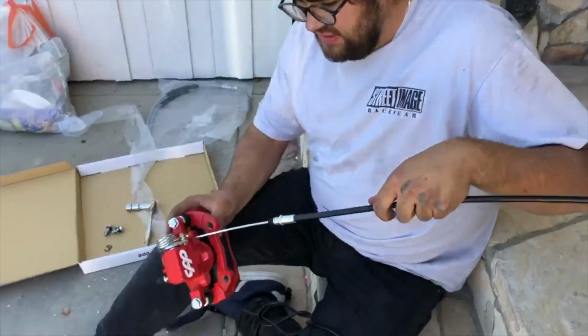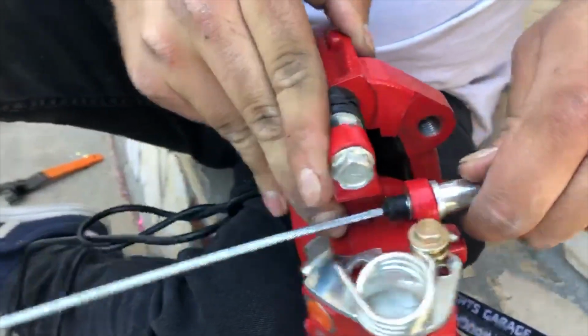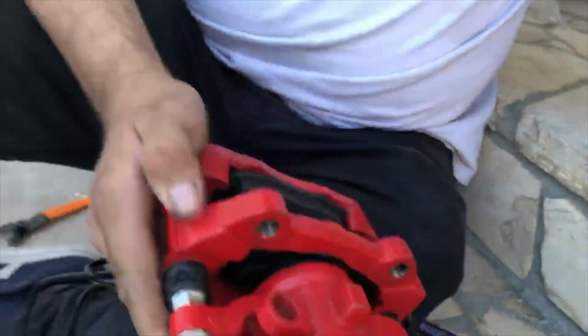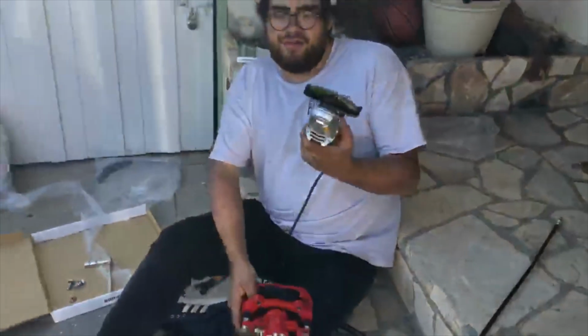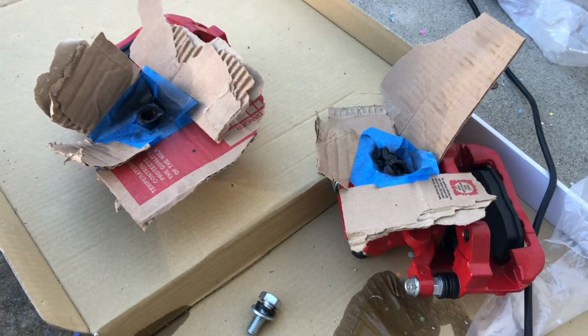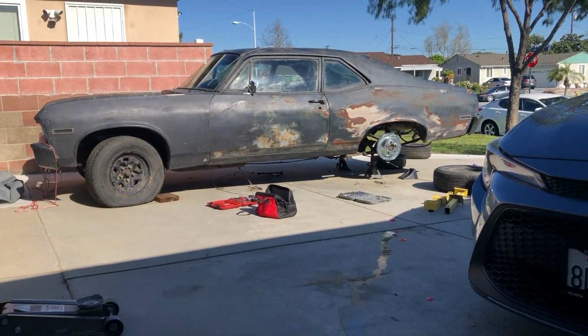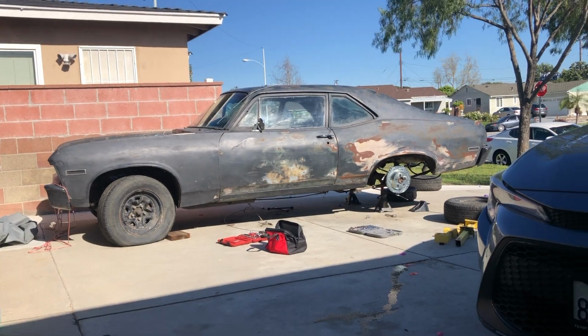What's happening is this is the e-brake line. It goes through and you're supposed to be able to put a C-clip on it, but you obviously can't get a C-clip on it, so we're gonna have to grind it off and then just spray it with some paint so it doesn't rust. We're just painting where we grind it so it doesn't rust. And then it should just literally be connecting the lines. We have everything already laid out and ready to go.